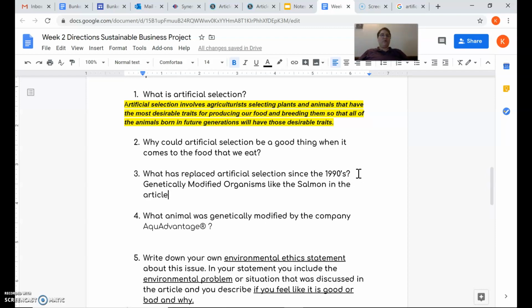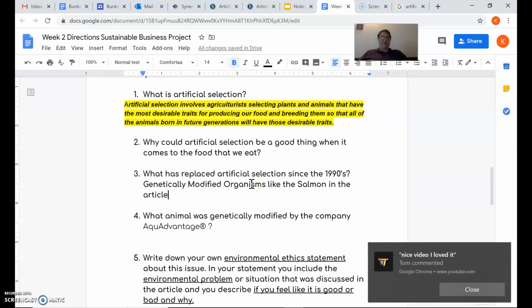So, we've talked about 2 things so far, guys. We've talked about genetically modifying organisms. That means you're changing the genes. Again, organic versus not organic. We're going in and actually changing the genome. And then artificial selection, we're not changing the genes. We're just breeding them in certain ways to produce better, more desirable traits. So what has replaced artificial selection? The breeding. It's genetically modifying things. Now we're starting to figure out the genes of all of these animals and we're starting to genetically modify them.